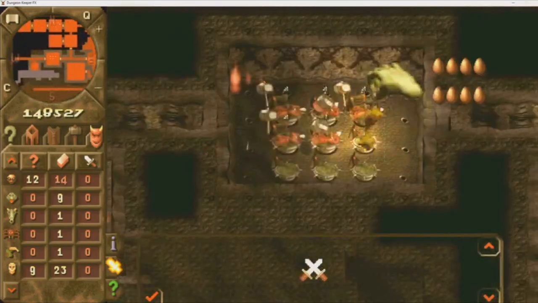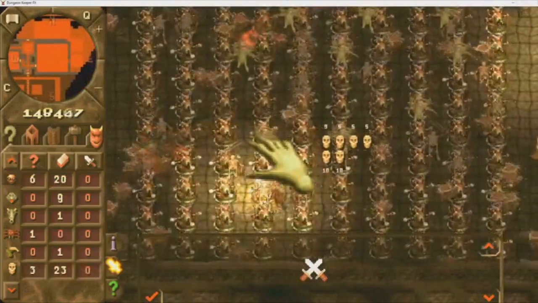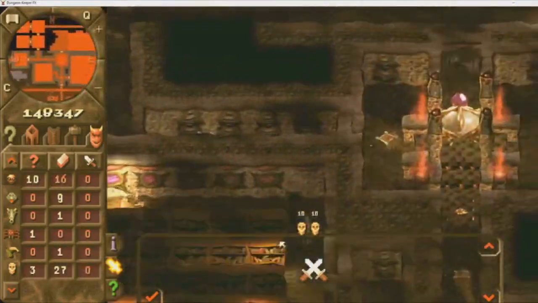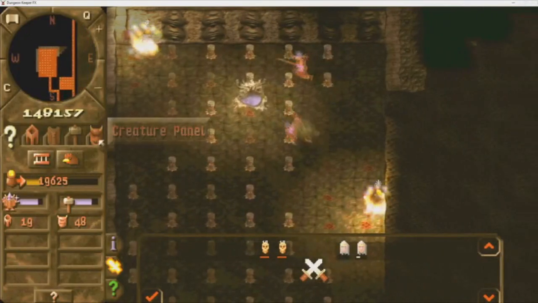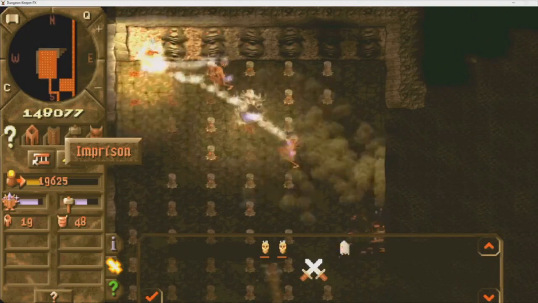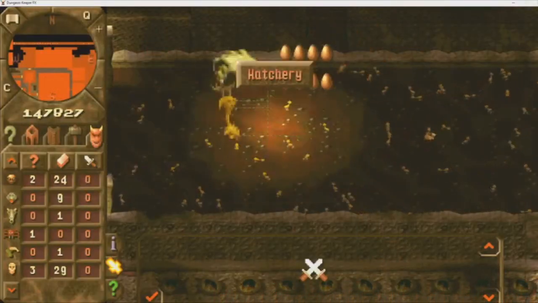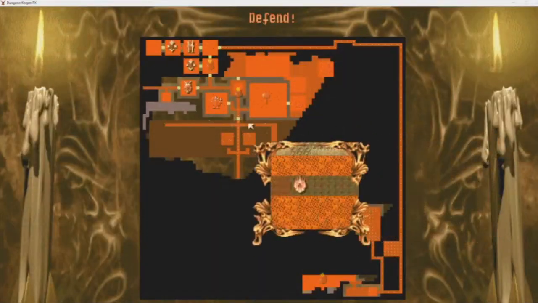A trap has been manufactured. Your creatures are under attack. Your creatures are attacking the enemy. Your minions are winning a battle. Your creatures are becoming angry.